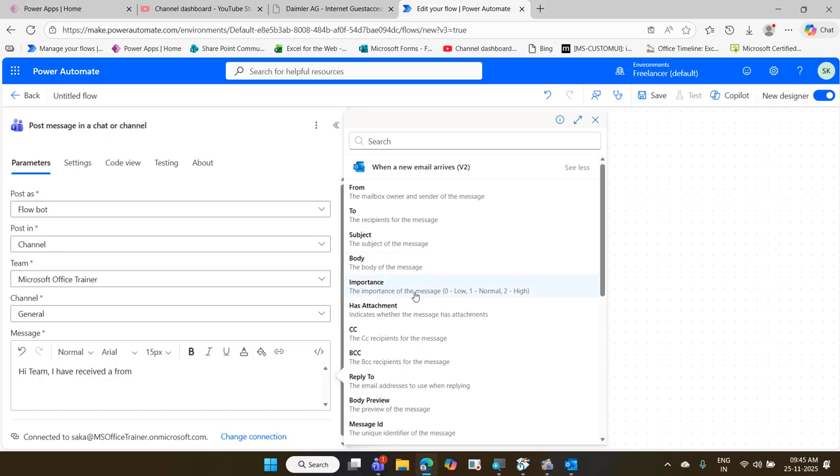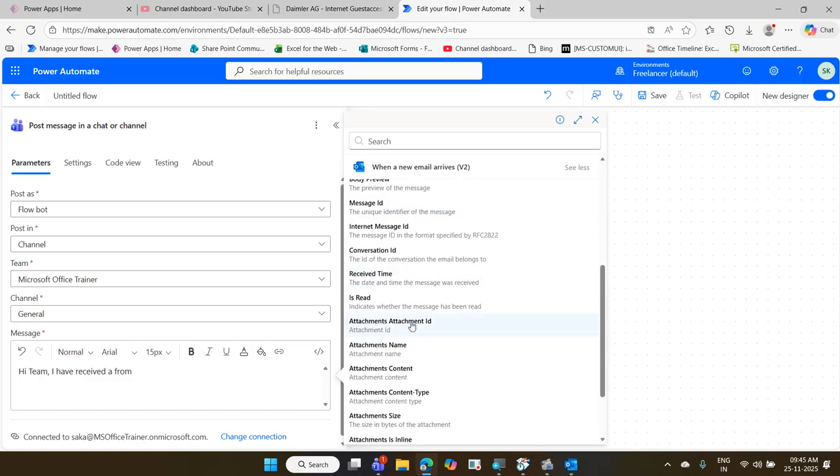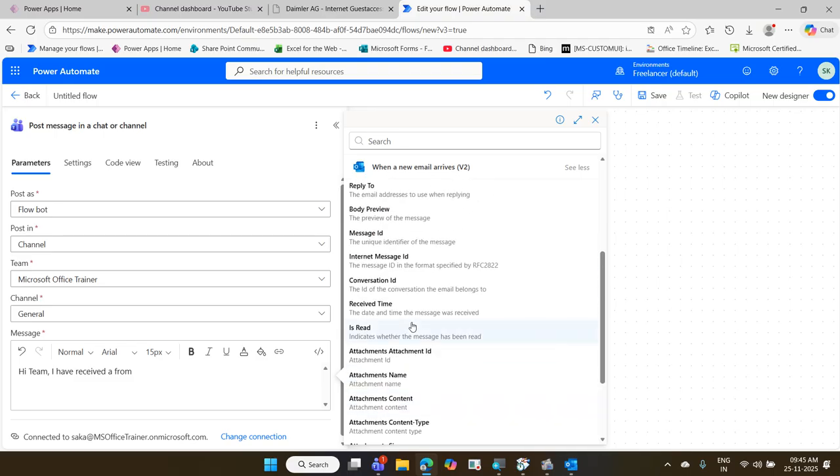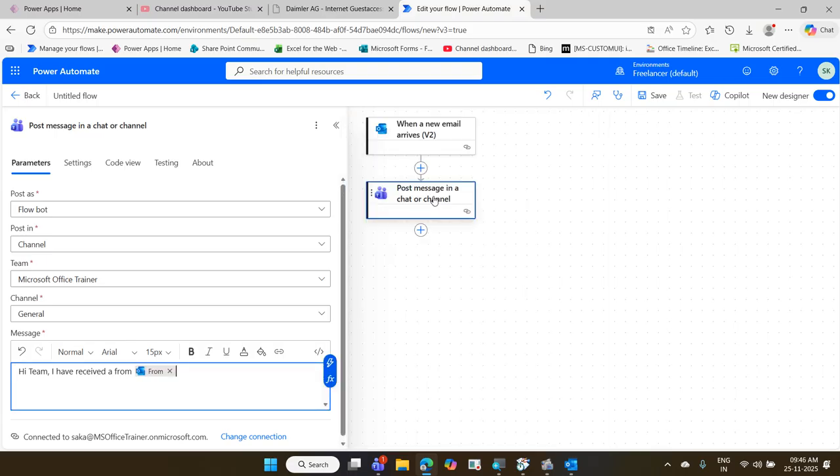So click on the Thunderbolt again and see more, where we can see To, ID, subject, body, important, CC, BCC, reply, receive time, attachment name. Where is that? From. Yes, there is a From. So let me click on that From.